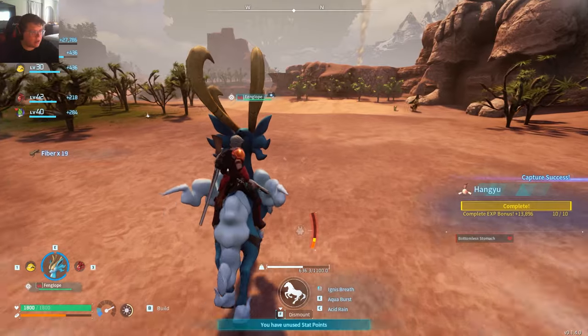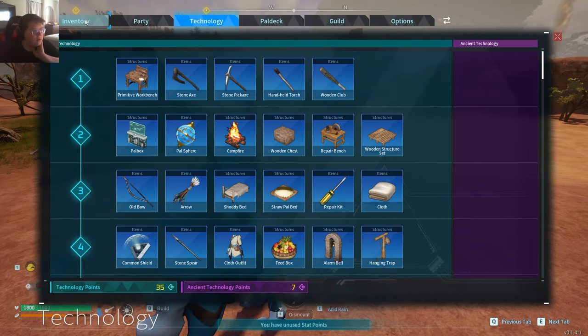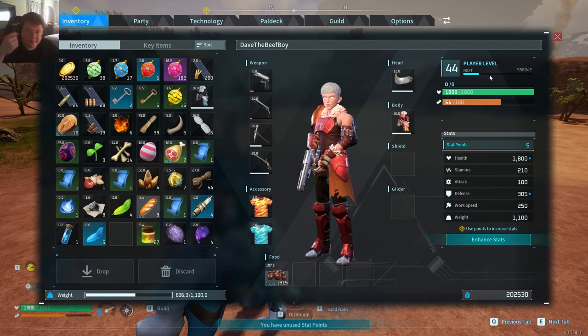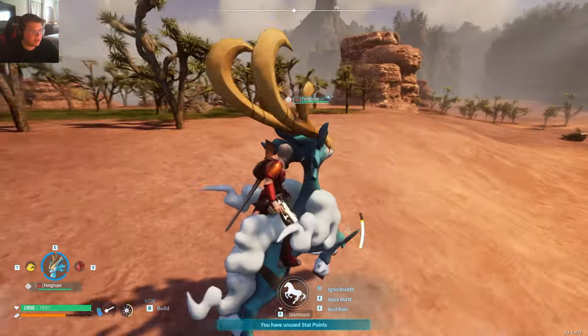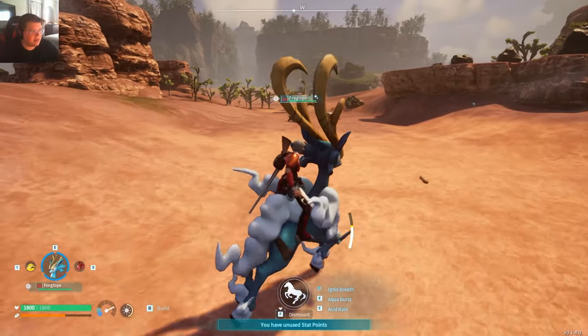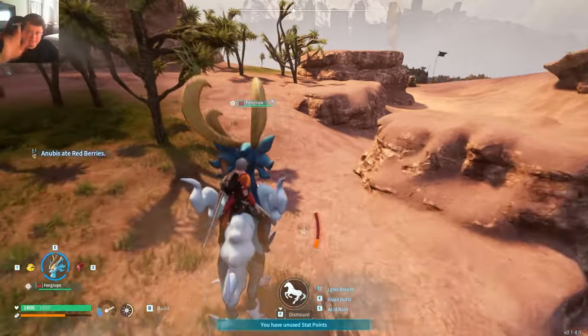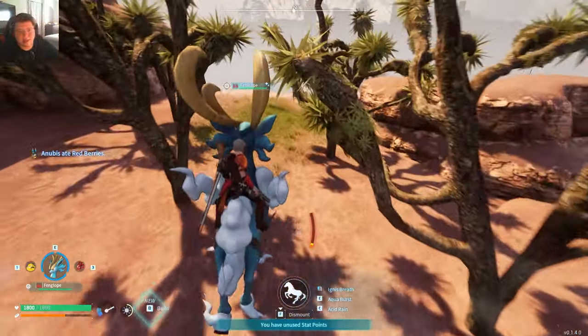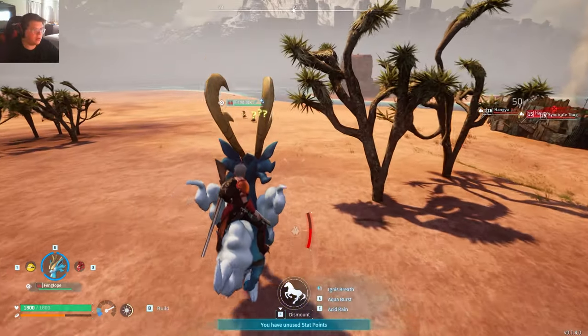Alright, Hangyu is done. Are we level 44 now? Bro, we're doing it quickly, bro. We went up 4 levels, especially at the end game. That's crazy. I was going up like a level or two every now and then. I just went, bink, 4 levels at the end game. That's nuts. Absolutely nuts, bro.